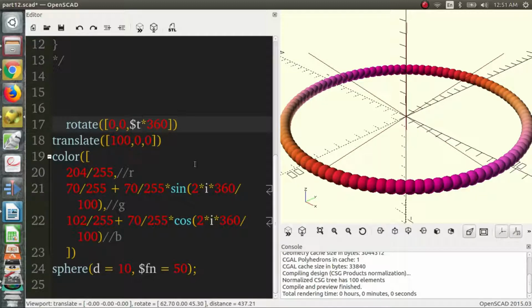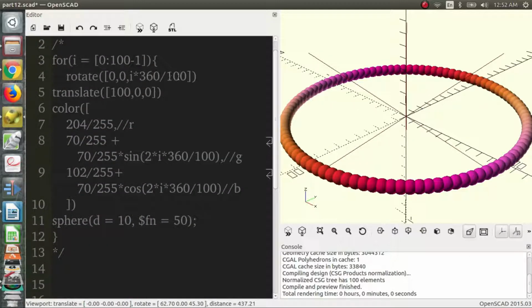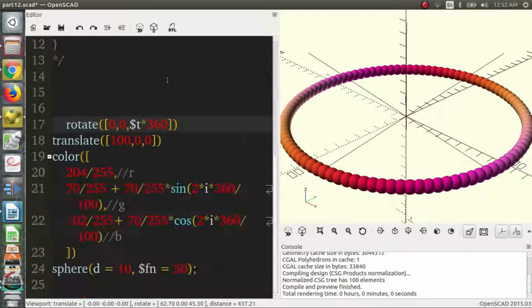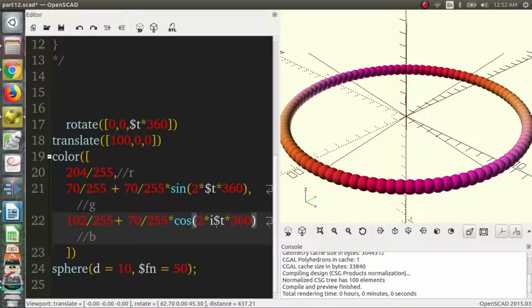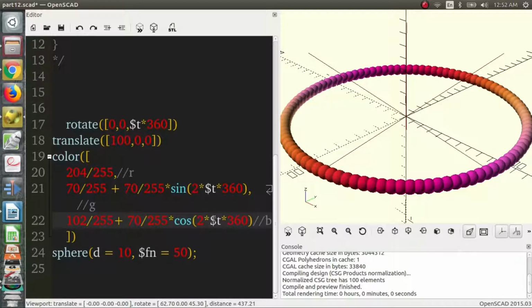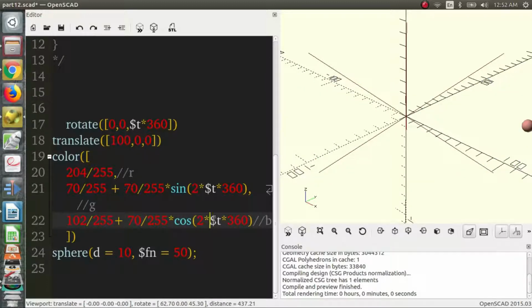We had I times 360 over 100, so wherever that appears, we're going to replace it with $t times 360, and get rid of I, because I is no longer a variable. So that should work. Okay.